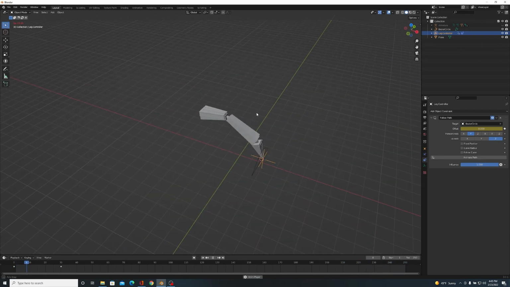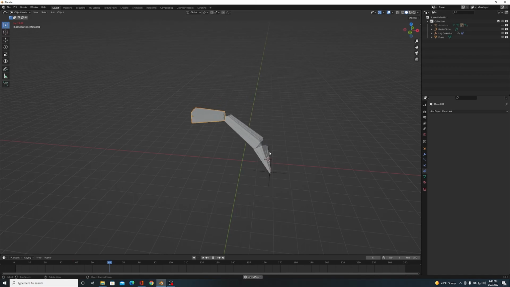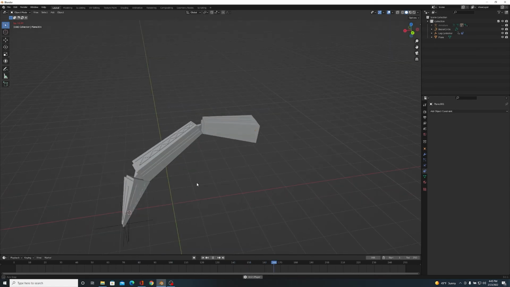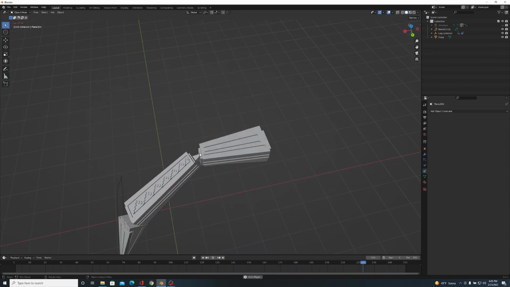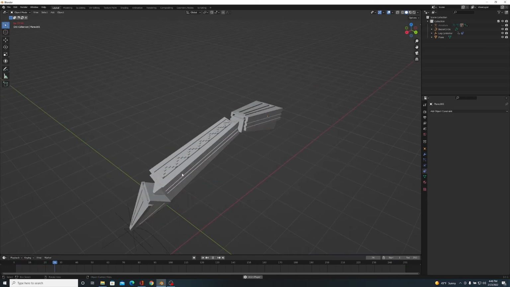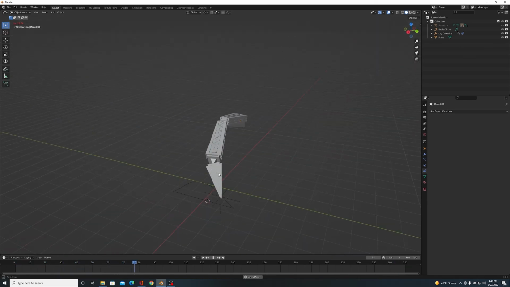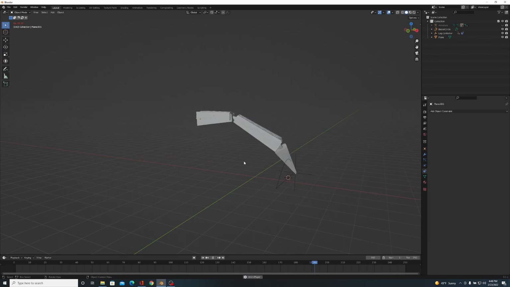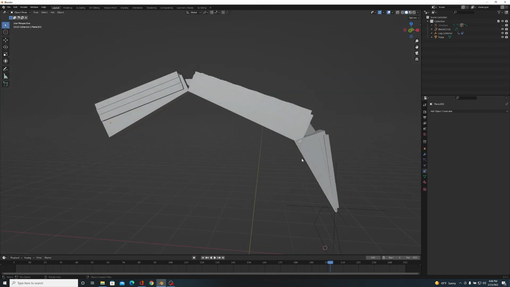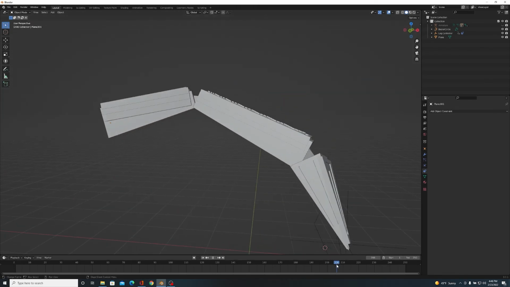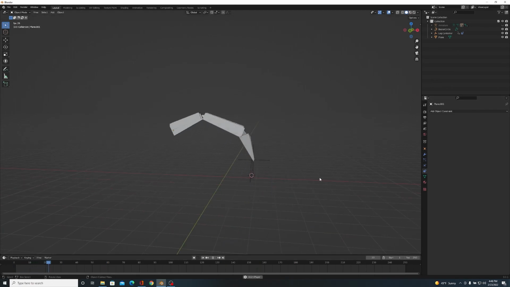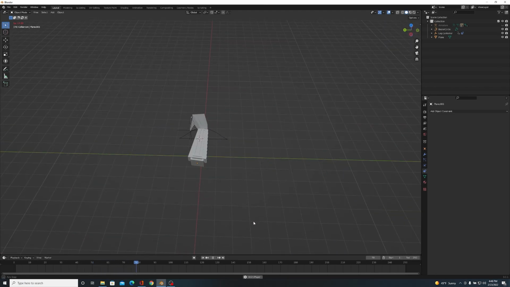You can see that it's keeping this point stable and it's just moving these bones, but it's keeping everything together. The object constraints are really keeping it in place without forcing it, like this piece is not coming out, that piece is not coming out. It just creates some really good motion without clipping or any weird things happening. Actually, I will say I see that there is some clipping happening right here. You can see where it's clipping into the mesh a little bit, but that's all right. That's not a huge deal. When the legs are moving, you probably won't even notice it unless you're looking for it.